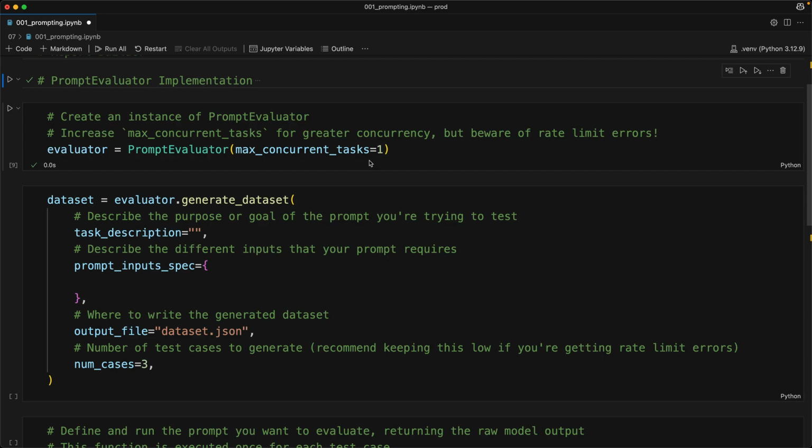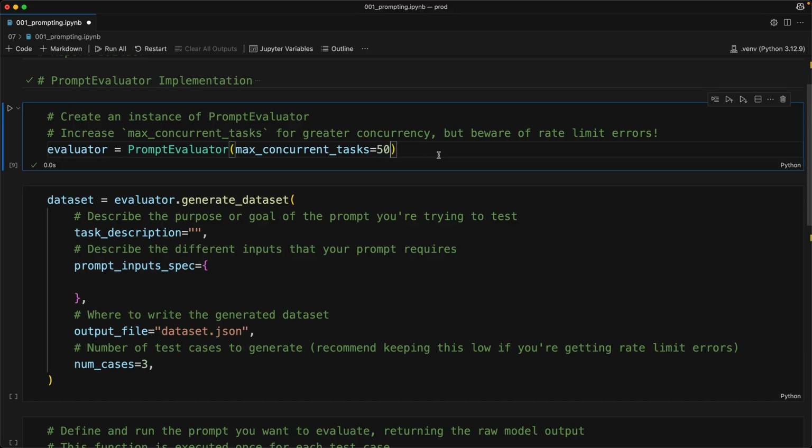So if you see any rate limit errors at all as you go through this module, I would highly encourage you to change this value right here all the way down to the default of 1, which means no concurrency at all. For me personally, I have super high rate limits, so I'm going to dial this all the way up to a concurrency of 50. Chances are you are not going to be able to use 50. So don't try 50. I would really recommend maybe starting off at 3. And then if you see any rate limit errors, start to go down to 2 or 1.